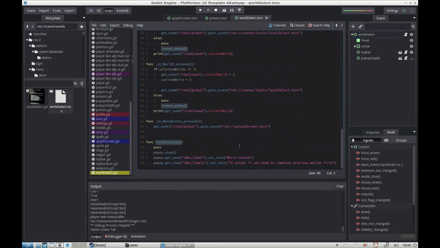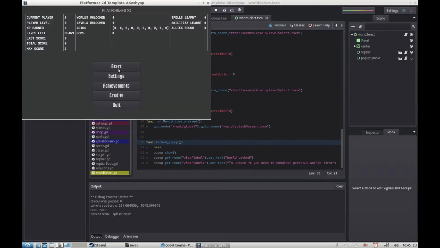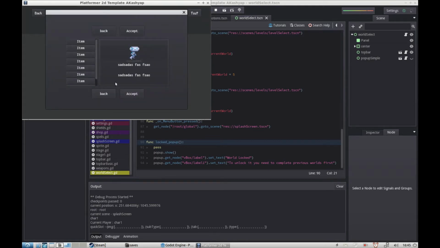So for the locked pop-up, I've created a function, and it will just show this pop-up which is on the world select page. And this pop-up is an instanced pop-up which is common for the world select, level select, and some pop-ups. So I have basically two to three pop-ups. One is a simple pop-up and one is an advanced pop-up, and I think one is this thing.